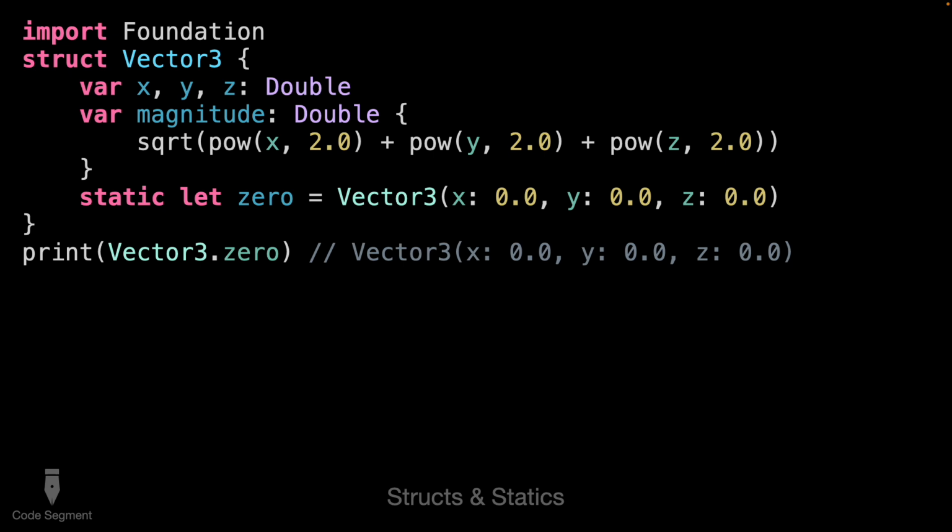So there's no point to have a static function then? You could have a static function so that you don't need to call an instance on it. So like if you don't want to have a Vector3 instance to call a function, then you could create a static function for that reason. The other thing to note is with static functions, you cannot access any non-static stored properties or computed properties, right? Because then it's like, well, I'm static. I don't know which instance you want me to pull this stored property from. I don't have a static property that you're trying to access, right? It's almost like creating 2 different types, sort of, within the same type.